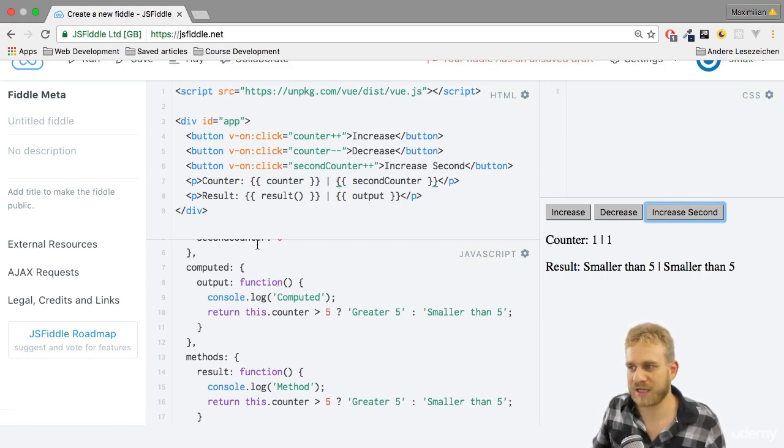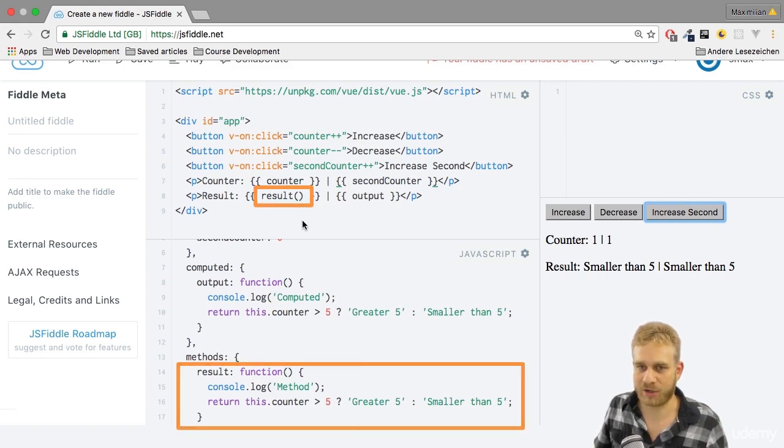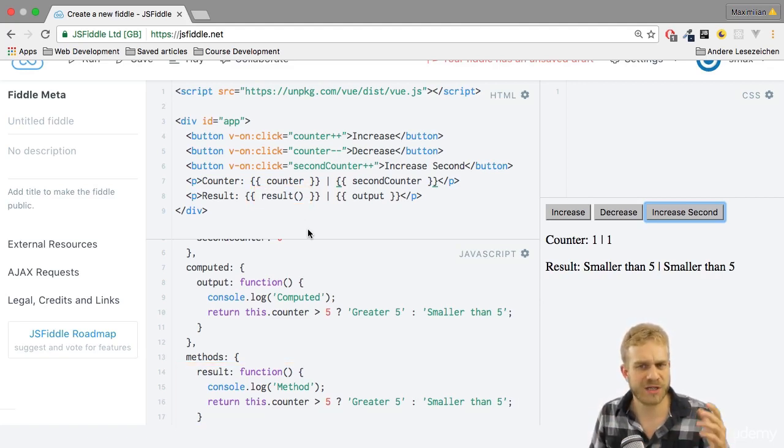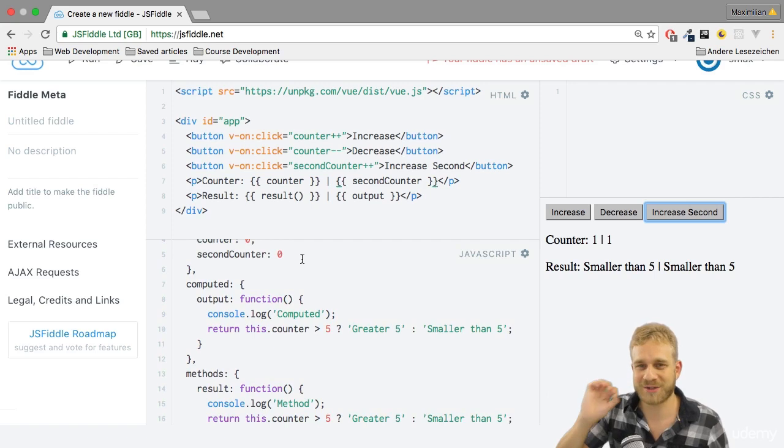So only use this function way here if you know that you don't want to cache the result, that you want to recalculate every time the DOM gets updated, because for some reason you know that this is required even though you might update a property which is not used in this function you're calling here at all. There might be such cases, but most of the time it probably isn't the case, so make sure to really take advantage of this great concept of computed properties here.